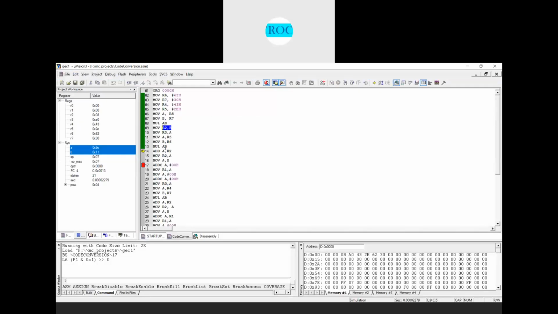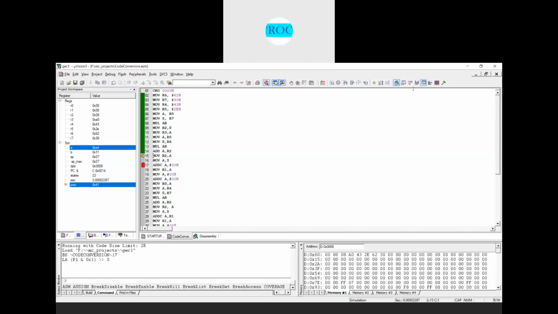Now what we do, I'll do the multiplication. Next, ADD A, R2, because the higher byte result of the first multiplication is stored in the R2 register. That I will add with the lower byte number which is stored in the accumulator. What we get in the accumulator after performing the addition is A4.